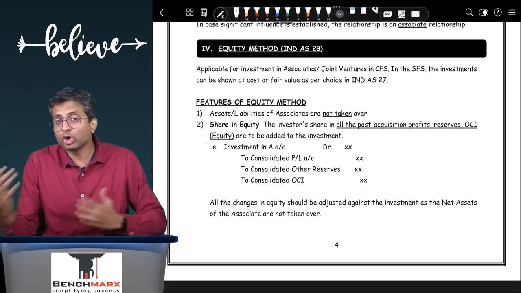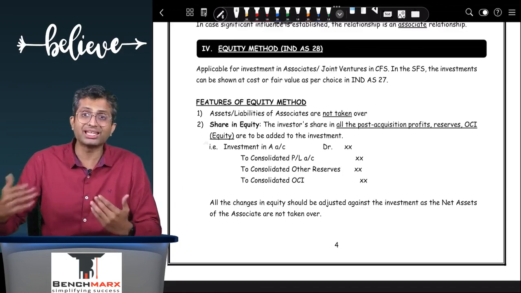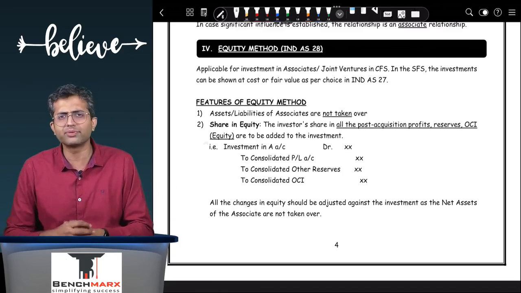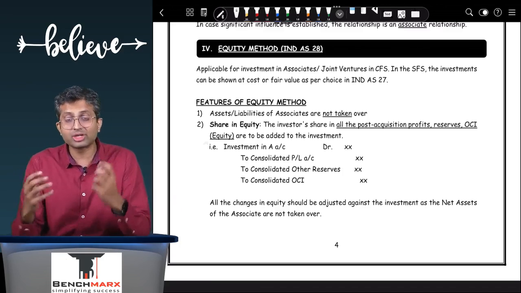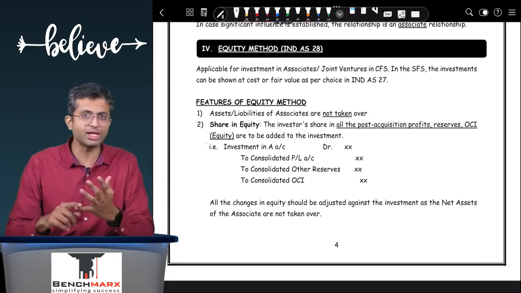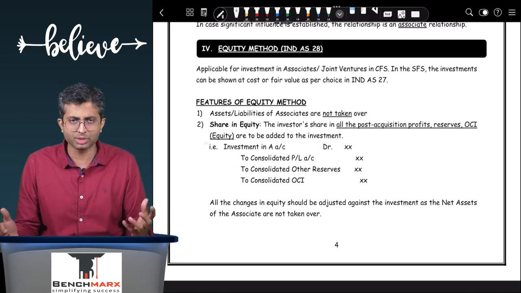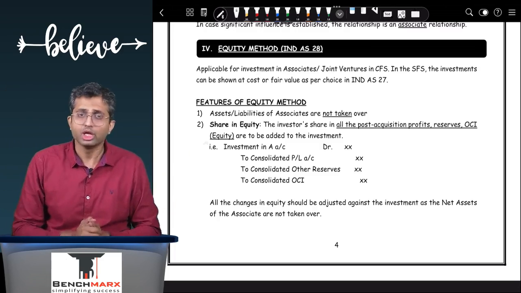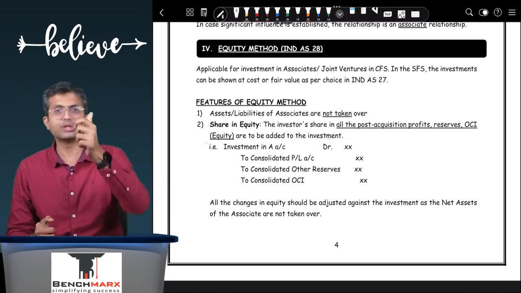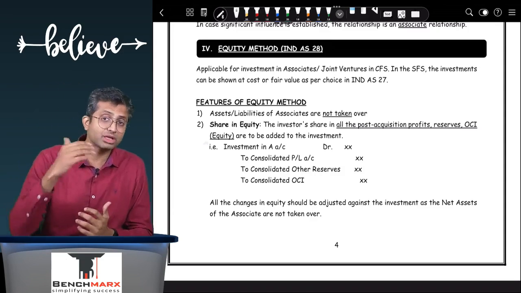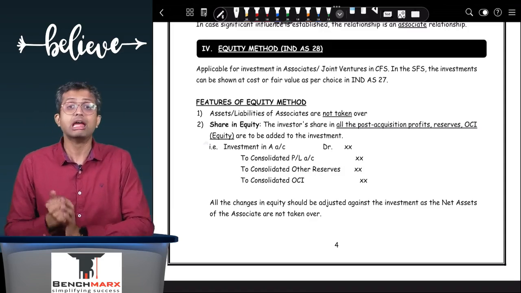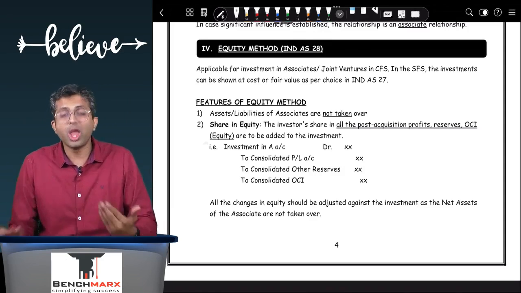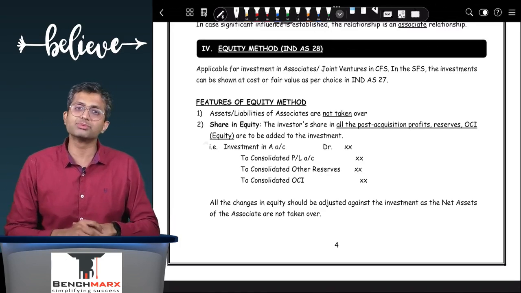Apart from this, there may also be changes in other reserves, like the associate might have made an investment in other companies' shares, or it might have fixed assets which it is showing using the fair value or revaluation model, in which case there can be changes in reserves like revaluation, fair value reserve or any other reserves. Remember, you also have a share in every item in the equity, not just retained earnings, and hence if there's a revaluation in the books of the associate, or even a foreign currency translation loss in the books of the associate or joint venture, we will take our share of loss. Where will the second effect go? Well, the second effect will always be going against the investment.